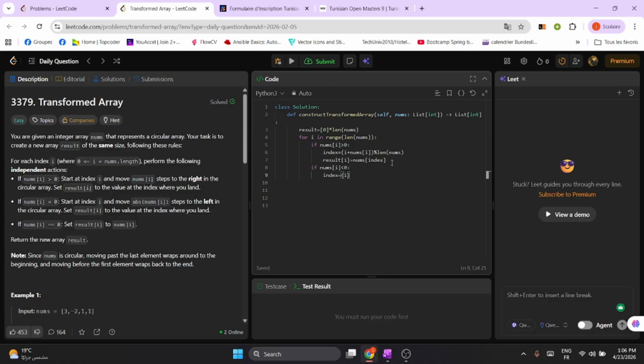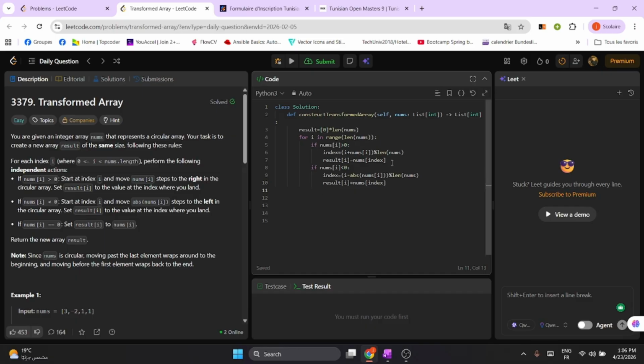We can do either minus the absolute value of nums[i], or plus nums[i]. It's the same thing. So let's do minus abs(nums[i]), and we mod by the length of nums. That's it. And result[i] is equal to nums[index].